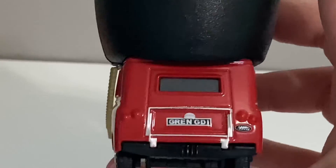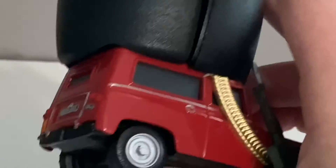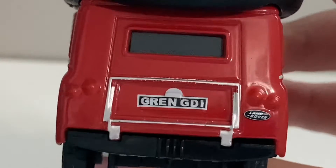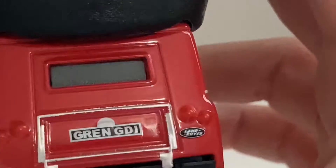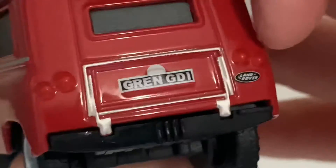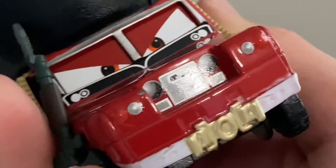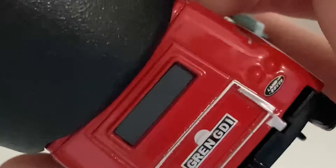On to the back here. Here's the back with its license plate — 'Gren GDI,' which is his license plate. It's the color of the guard. There are his taillights. Land Rover — yes, he is a Land Rover, if you couldn't tell. His taillights there are painted red. They didn't bother painting them at the back, but they painted them at the front, which is kind of weird. You've got the back window there — there's nothing inside, I can't really see through it. It's just plain gray and does have kind of a texture.